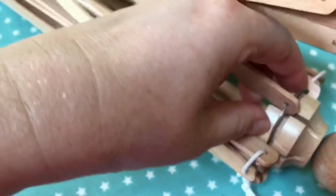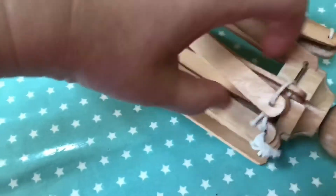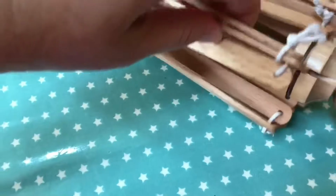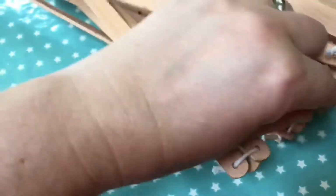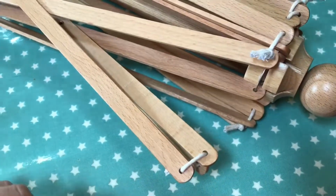See, these aren't staying in the place where they should be because that wire has become bent, and I'm not sure what we're going to be able to do about it, but I'm going to have a look at it and see if I can work it out. I don't know whether it's best done open or closed as it is now, but that's what I'm going to try and do now.